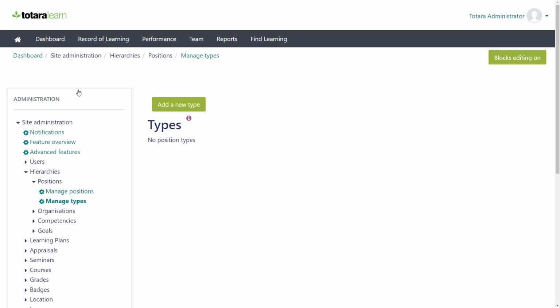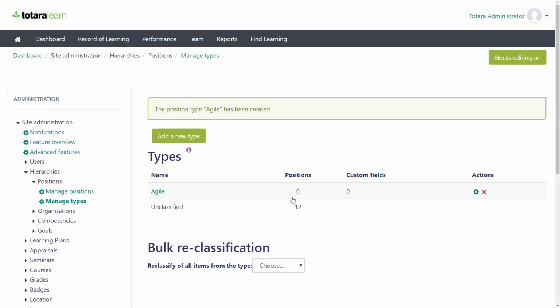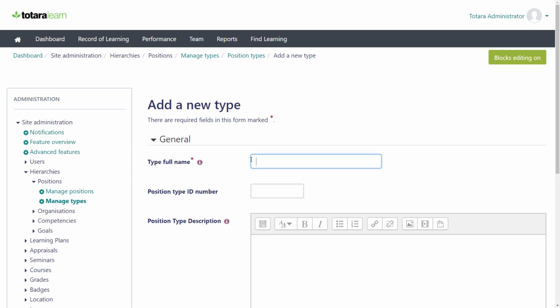Let's imagine that my organisation runs lots of different projects, and I have different staff trained in different types of project management. I can add a new type, and then use types to describe the different types of project management skills. The first might be Agile, and if I add another, the next might be Prince 2.